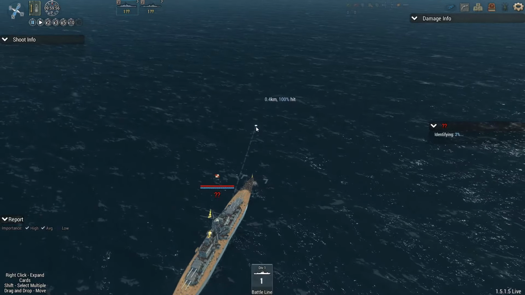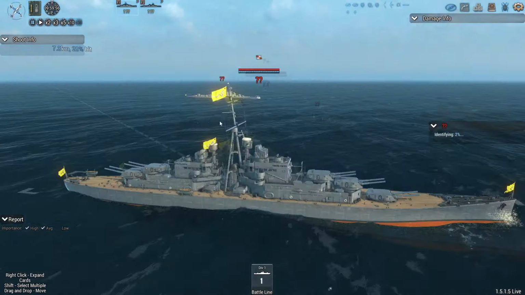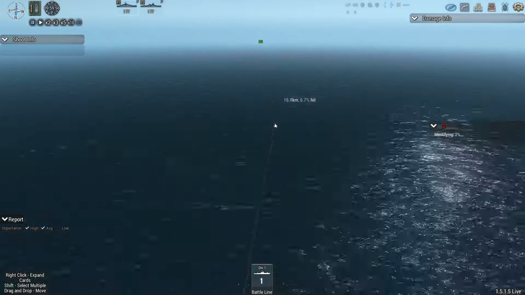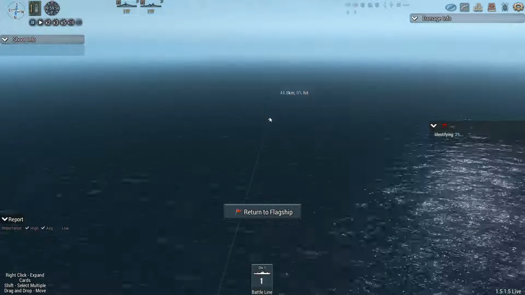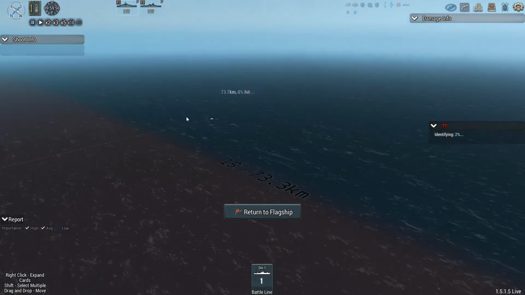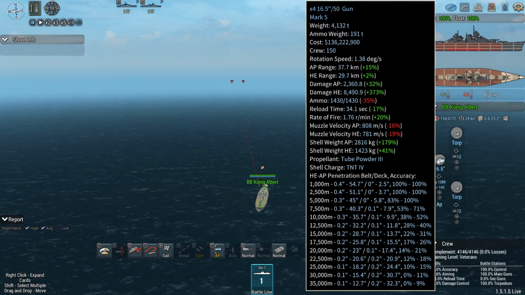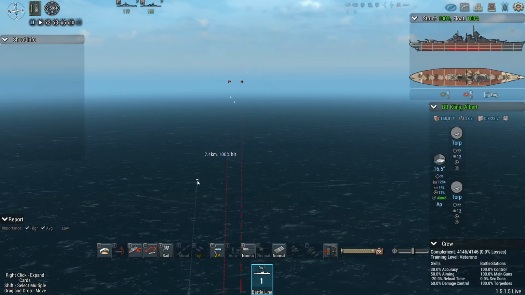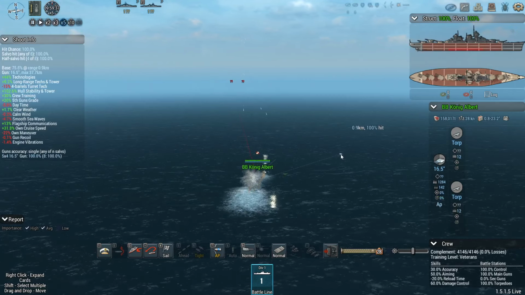What do you have, battleship? It's actually not a bad-looking battleship. What do you have? You got torpedoes. And you have 15-inch guns with a 73-kilometer main gun range. I got a 37.7 kilometer main gun range on mine. And immediately it switches to the Battlecruiser. Did not tell you to do that.